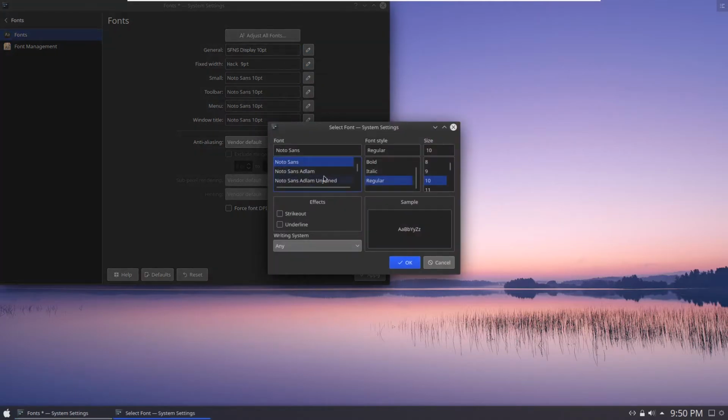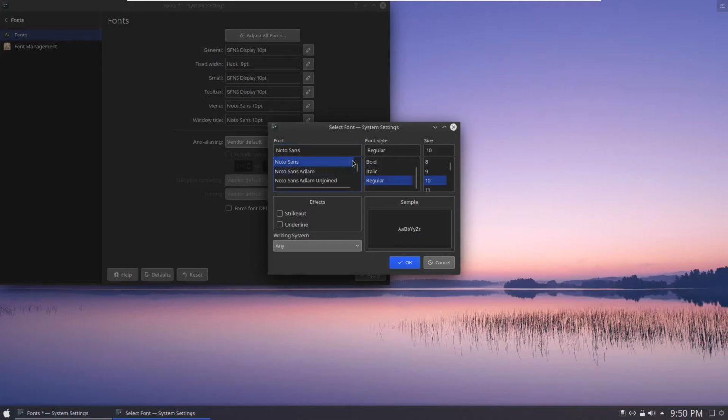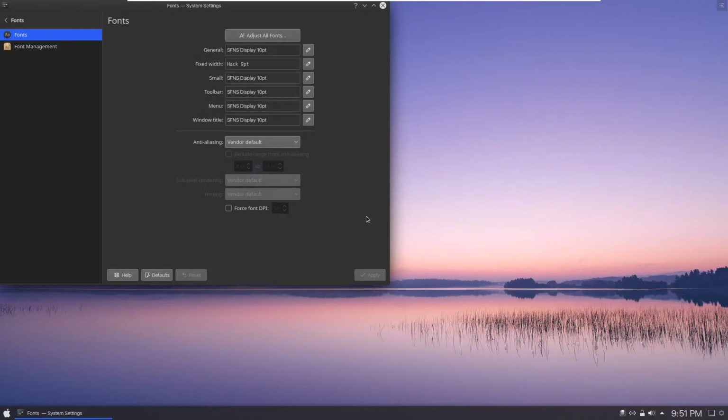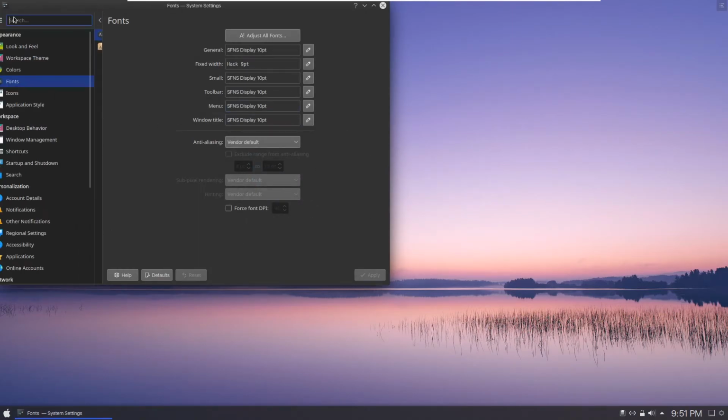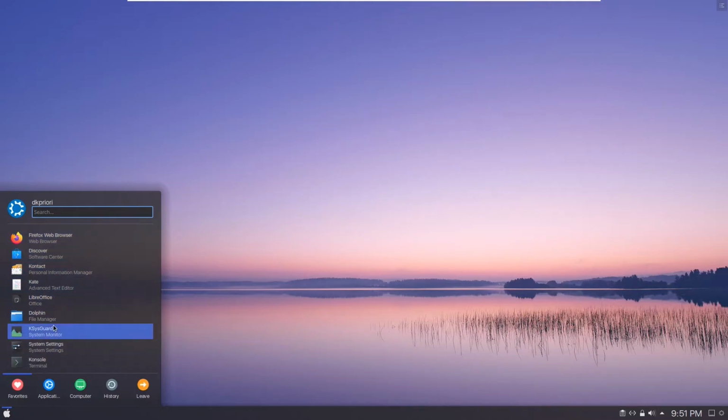So they're all 10 point, which is fine with me. So just change all that. This is the actual Apple font for Linux. So that's all changed now. We'll just restart the application, but yeah, you can see it's all changed straight away.